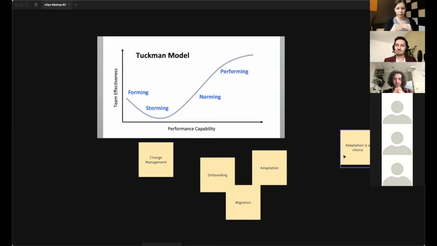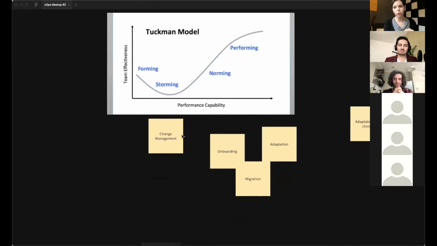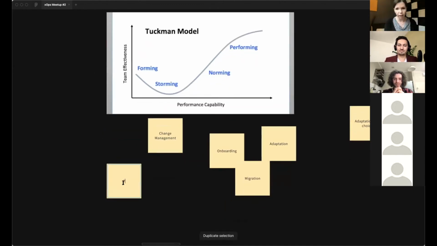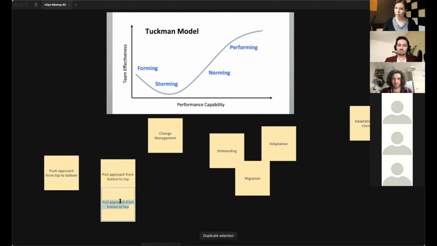So when the request comes from the bottom and you are able to fulfill that request, you will have people spending time learning, attending the training, asking for the training. So it's not the push, it's the pull approach because you are giving them something that they want. And of course, to be able to do that, there's a lot of collaboration to craft the story for the business, to make sure that you can sell the story to the business, you can create the business case, you can prove the value, and you can go back and get the change they wanted done for them.